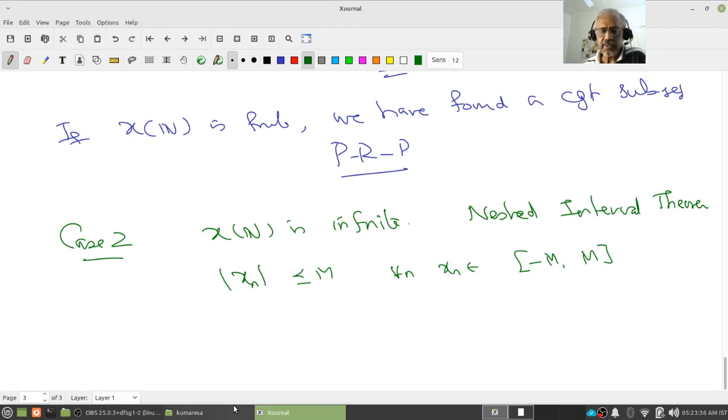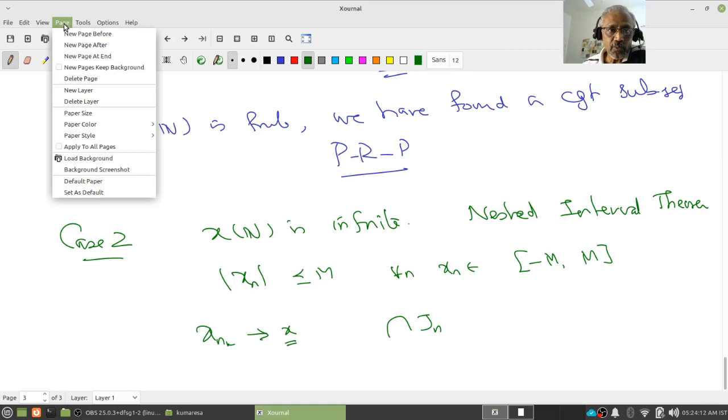So what is the trick? I want to show I can find a subsequence which is convergent, right? So if it is convergent, there has to be a real number which is a limit x, right? So how do I find that x? I'm just working backwards, right? Suppose x_nk converges, then it converges to a real number x. So this x I am going to find as the intersection of Jn, where Jn is a nested sequence of intervals which is going to be built out of this. Just have an idea so that you will see what we are doing, why we are doing.